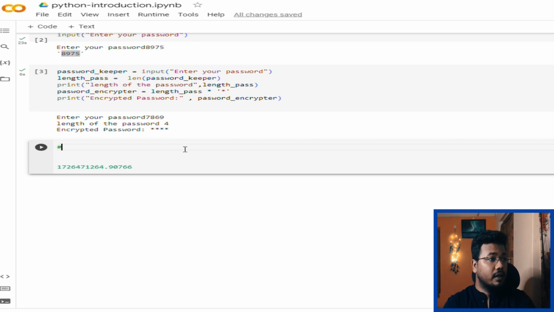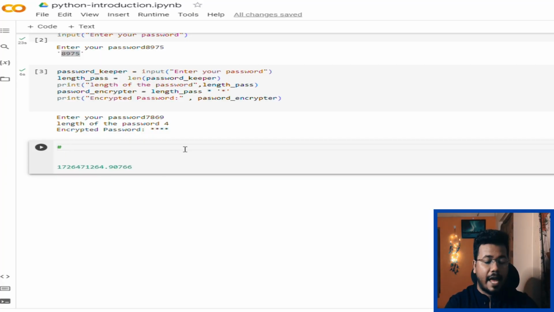Another new thing: if we want to write some comments in your Python code, you can use a hash and then start writing your comments. Where do we use comments? Suppose you want to write a line of code, but before that you want to tell your reader, or keep a note for yourself, about why you are writing a certain line of code. That's how people use commenting. If you put a hash and then start writing, Python will not execute the line. Instead, it stays in your script and is used as a comment.